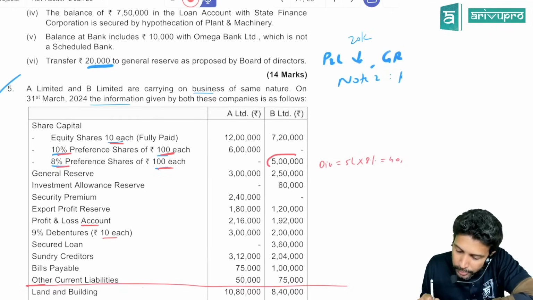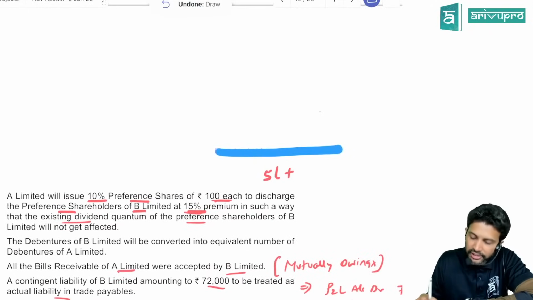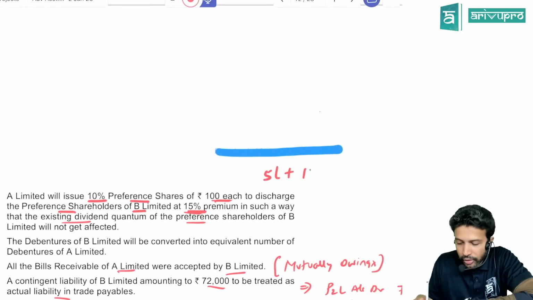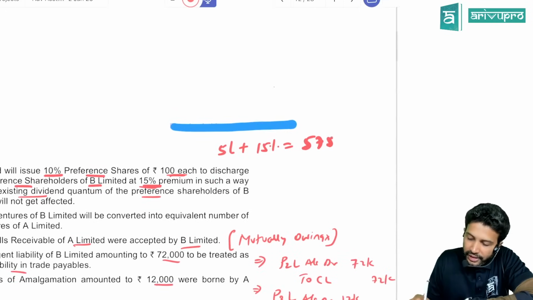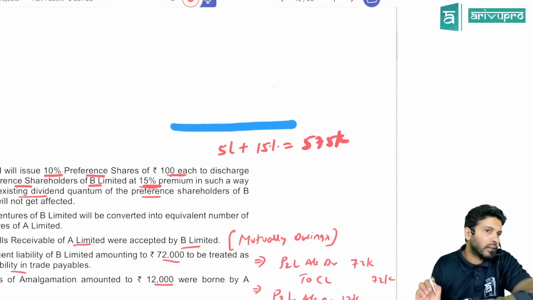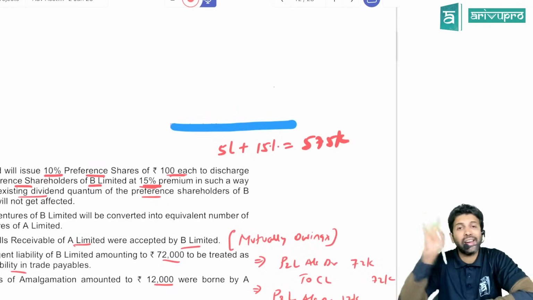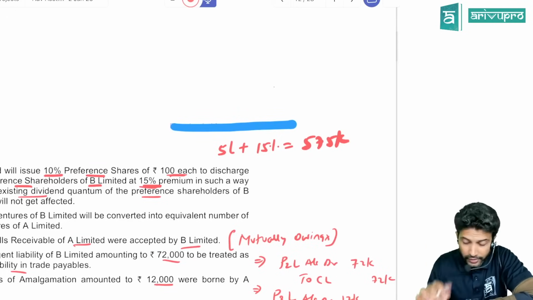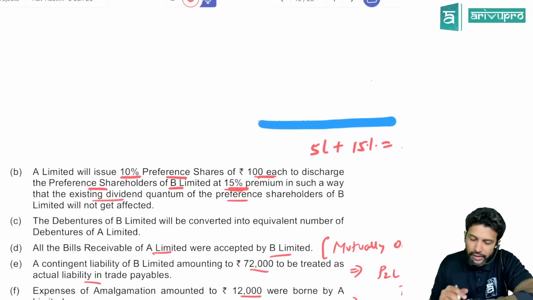How much is the value of preference share capital of B Limited? 5 lakhs. But is the selling company taking this over at 5 lakh or 15% extra? So calculate, 5 lakh ka 15% is how much? 75,000. Correct? Yes. Any problem? No. Okay, the value of old preference shares is assessed to be 5 lakh 75,000. But read this line, this is important, this is the highlight of this question in fact.